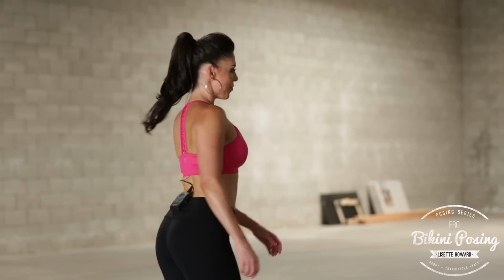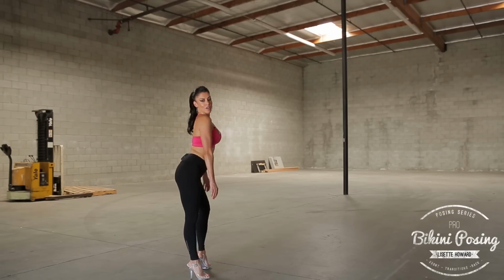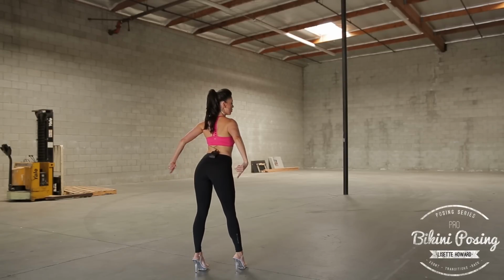So let's do that again. So if you're in your quarter turn, you're pressing that glute out for a reason. You want to make sure that it looks full. You want to make sure that it's basically slapping these judges in the face. So you're going to leave that glute right there. You're going to leave that arch in the lower back. Press that booty back. Take the right leg, place it right under the right shoulder while keeping the glutes high.